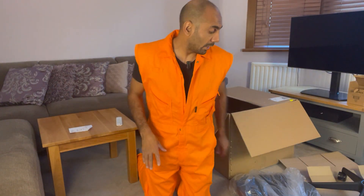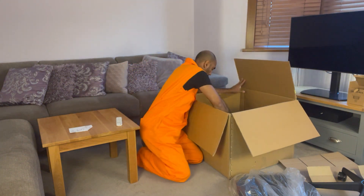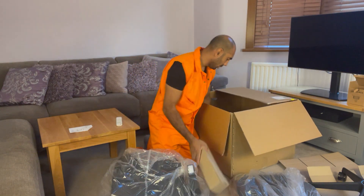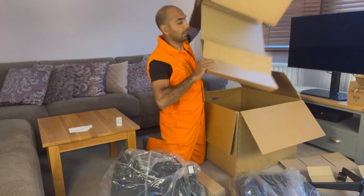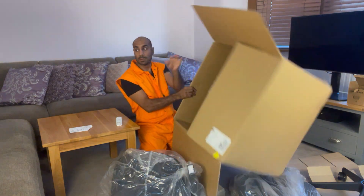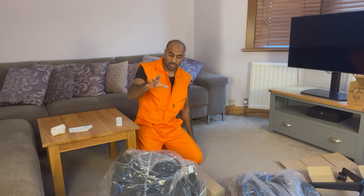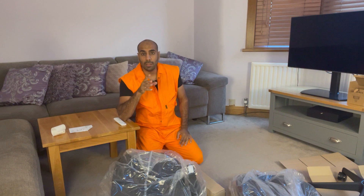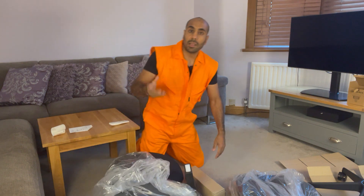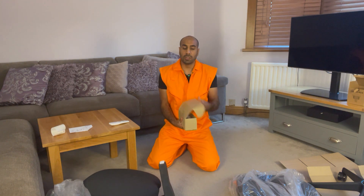Right, here we go. Let me get all the kit out of the box. Get the cardboard out of the way. Anytime you're doing a job, expose all the pieces. Obviously kids, if you're watching or anyone else learning — when you're in someone's house, you don't behave like that. You respect other people's property. I can get away with it because the homeowner's not here right now. Right, first things first, look for the instructions.